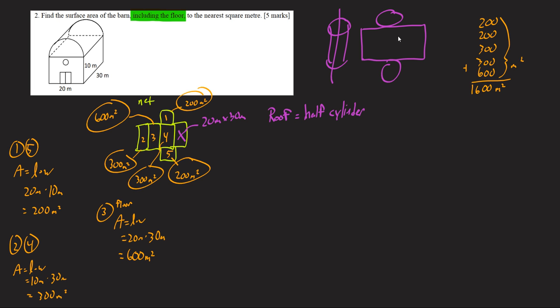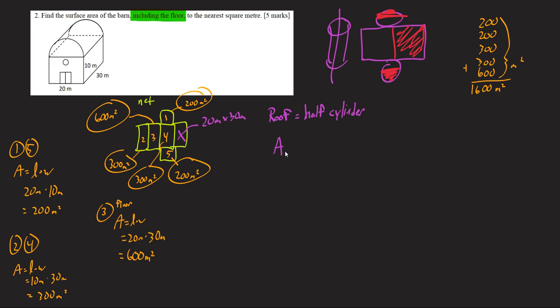So this is the whole cylinder, but we're not including this half of the circle, and we're not including this half of that circle, and we're also not including half of that rectangle. So this is the drawing of it, but that's not super important. We can just get there from the formula too.